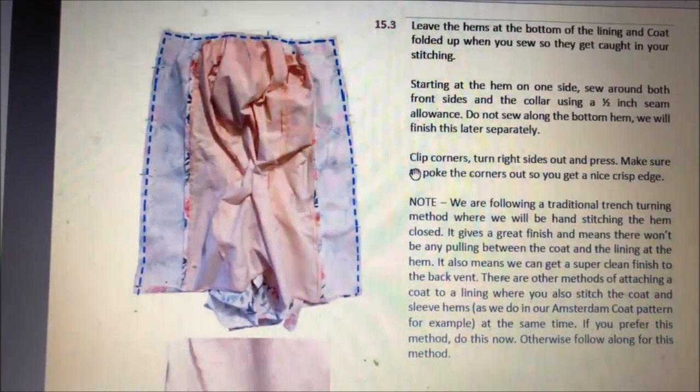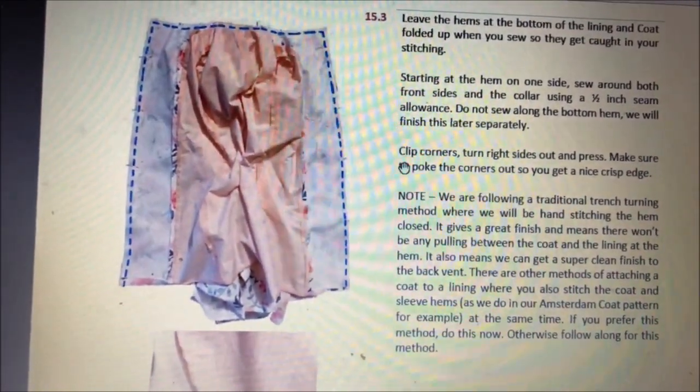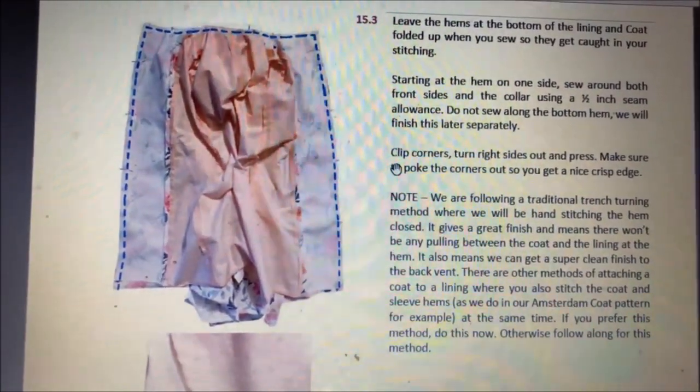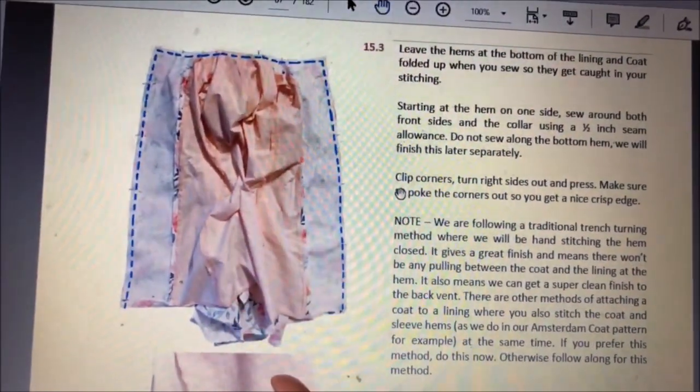So this is actually my computer screen. What I want to show you is the picture of what we're going to do next, which is where we attach the coat to the lining. Now what we're going to do is place the coat right side up and the lining right side down onto it, and I'll show you how we do it in a minute.